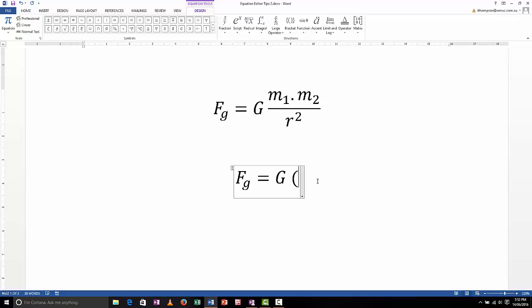So M underscore one, spacebar, M1 dot M underscore two, spacebar. That's created my M1 M2. Now I'm going to close my brackets. What I've got in my brackets now is everything that's going to appear on the top of the fraction bar. In fact, equation editor will actually get rid of those brackets. Those brackets are simply there as a way of me telling equation editor to keep M1 M2 together while it gets put on top of a fraction.